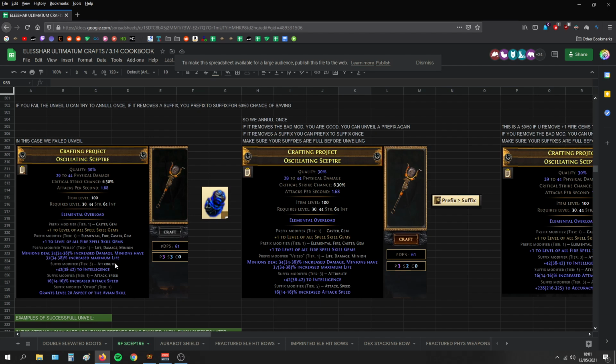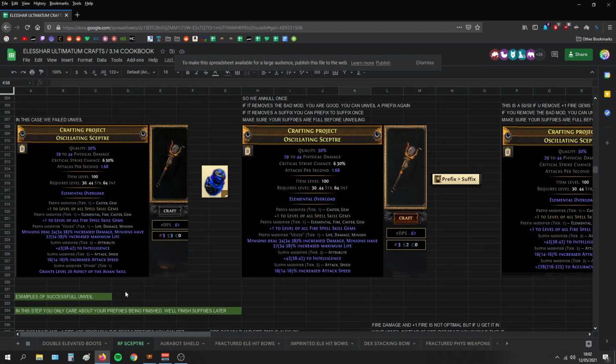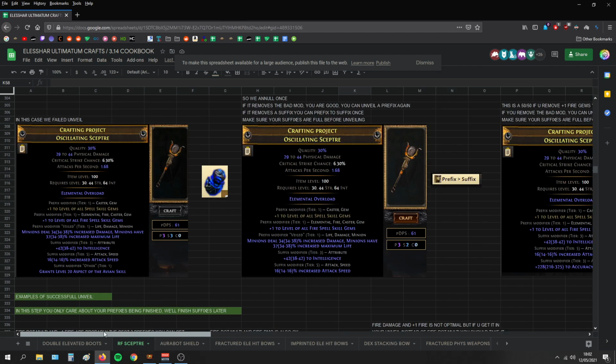So in this case, you want to annul once first and then prefix to suffix if you hit a suffix. You don't want to spam annuls because we still want our suffixes to be full, so we can unveil again after the craft. So we do 1 annul, 1 prefix to suffix, so the amount of mods on the item stays 5, and we can unveil the 6th one. So we only remove 1 mod from the item, and then we force 1 prefix to a suffix. So our total amount of mods is still 5, and 3 are suffixes, so 1 prefix is open, and we can unveil over and over, and we can keep saving it in this way pretty much.